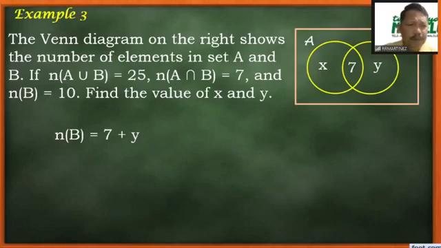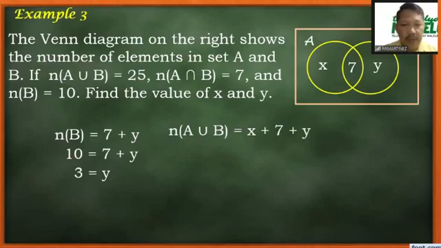So the number of B equals 7 and Y, so equals 7 plus Y. Now, the number of B equals 10, so we need to substitute. So 10 equals, then copy, 7 plus Y. And then by using the APE rule, which is the addition property of equality, we need to add negative 7 to both sides. By doing that, 7 plus negative 7 is 0. Then 10 plus negative 7 equals 3. So therefore, the value of Y here is 3.